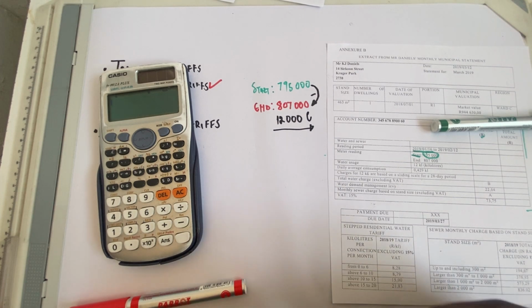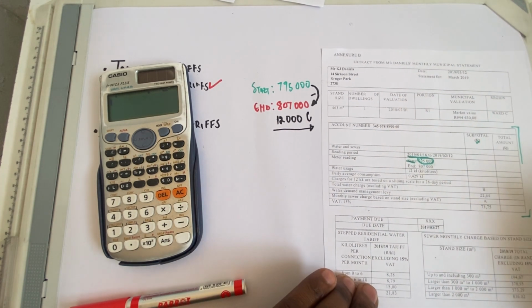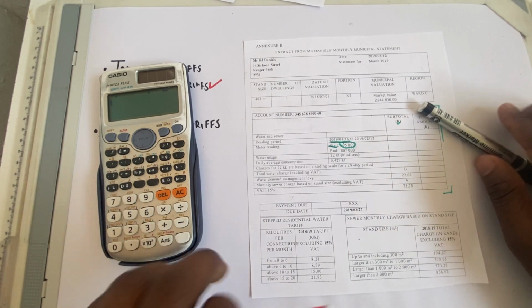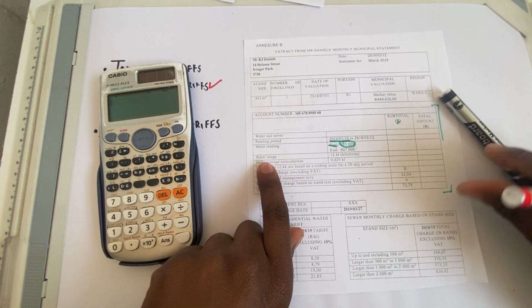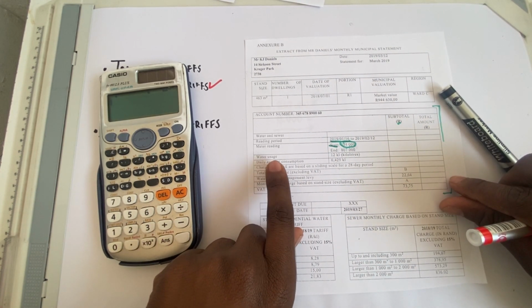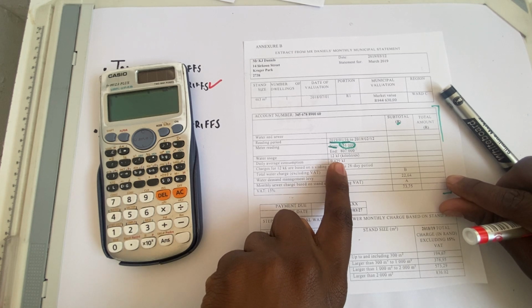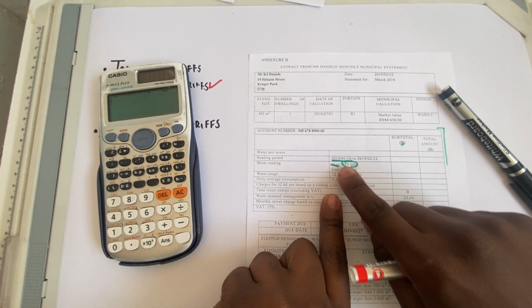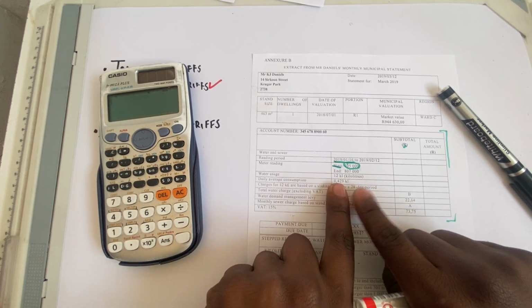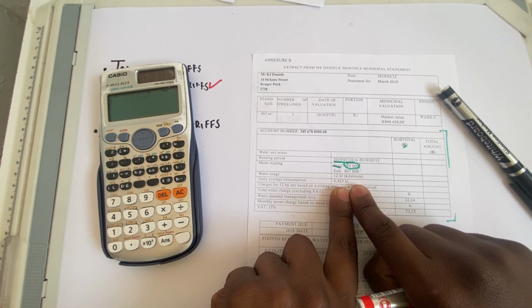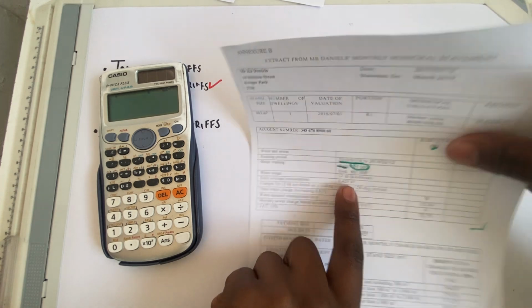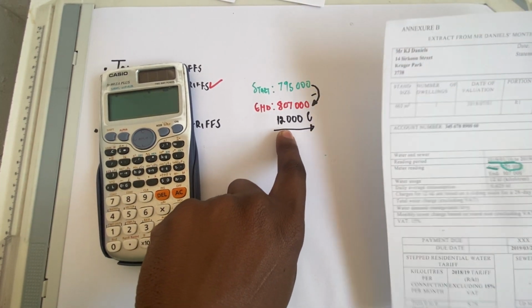So that is how you're going to be expected to find it. But again, look at what we have on our table. When we jump down, they say the water usage is 12 kiloliters. But if this part was blank and they put A for you to calculate, you are going to be able to find it because I've shown you the calculation.